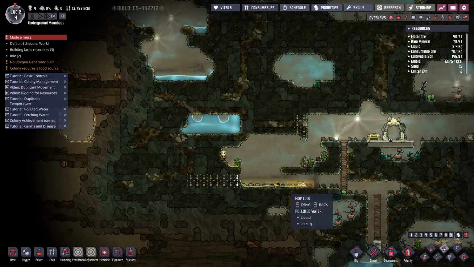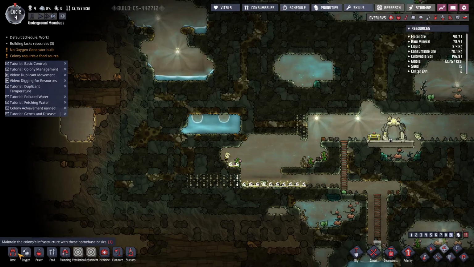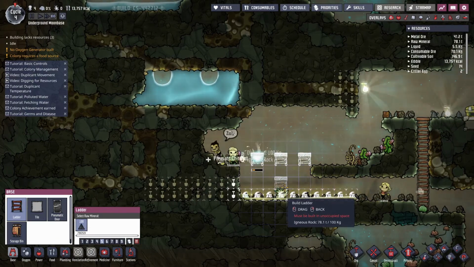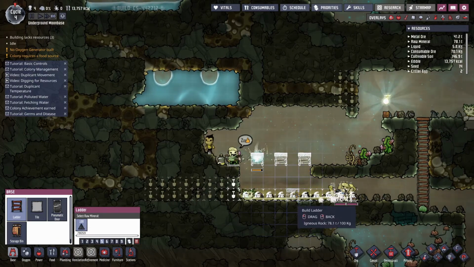What are you doing? What is wrong with you people? Come on. You could jump from there. You're hardly going to break anything.